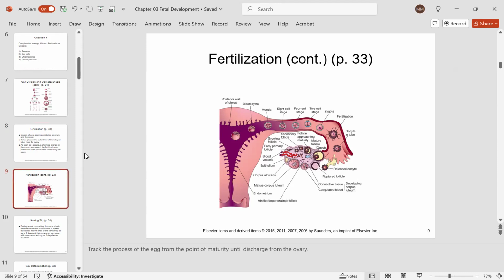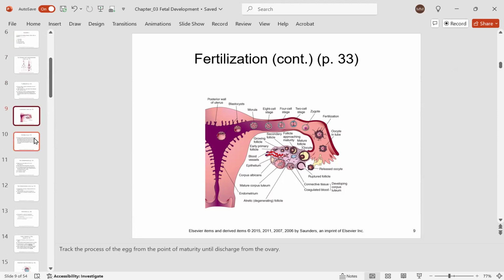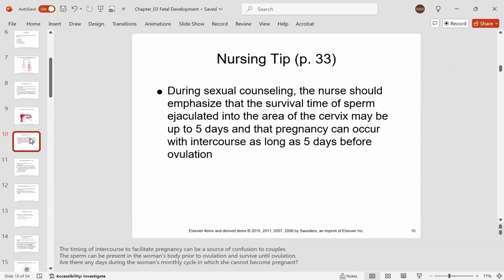And here's a really good picture of the specificity of the process that occurs once fertilization occurs. Here, let me try to make this a little bit smaller so this is bigger. Do you see how specific this is? So, there's your ovary, there's the little egg, the released oocyte, right? And when it gets fertilized by the sperm, boom, right there. Now, all of a sudden, it's a zygote. Now it's two cells, and then four, and then eight. And then 16, and then kaboom, it's a blastocyst, and then it implants itself.